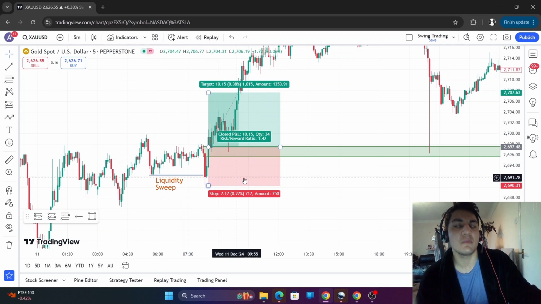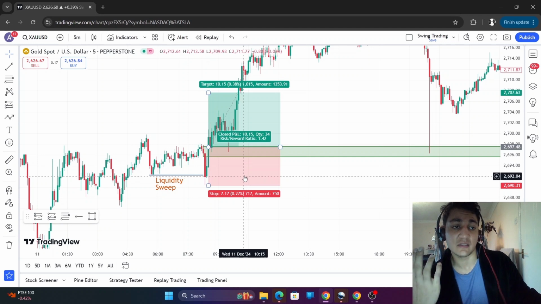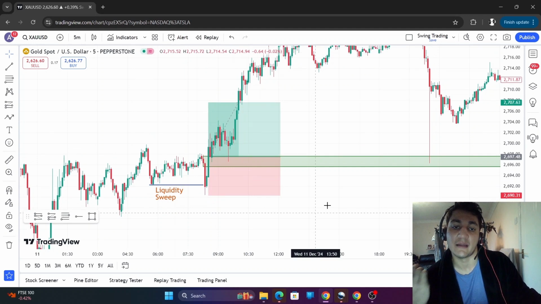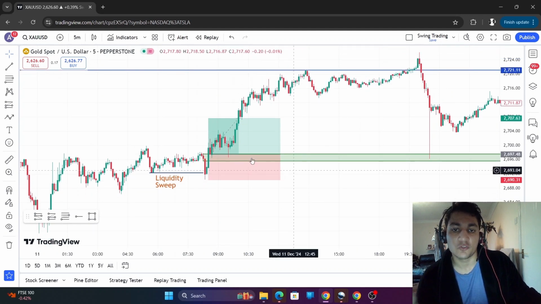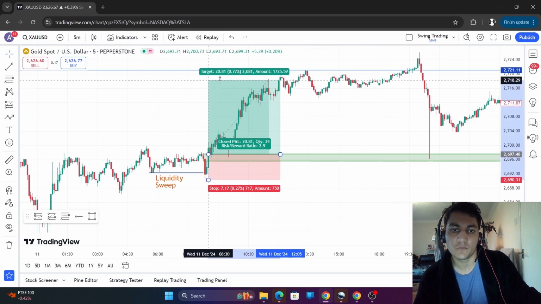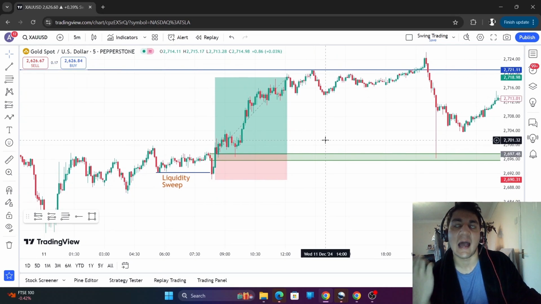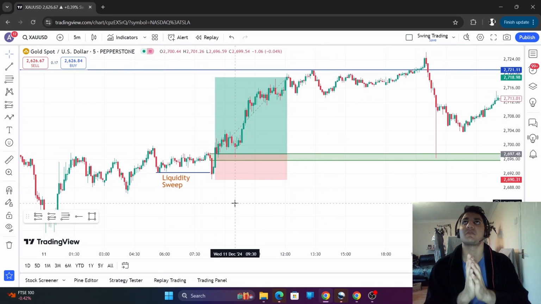Now, I'm a big believer in having a safe, wide stop loss and targeting a 2 or 3 risk to reward ratio, because your probability of winning will go up massively. So 2 risk to reward here or 3 risk to reward there, and you get a 3 risk to reward ratio. An easy, high probability bread and butter setup. And this model here is an absolute money maker.